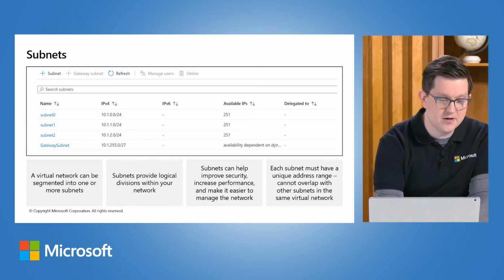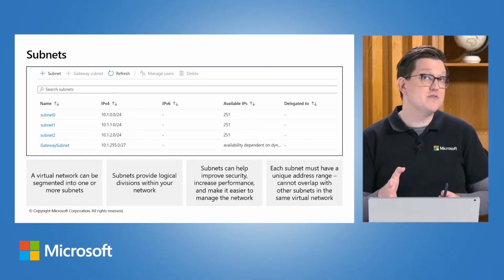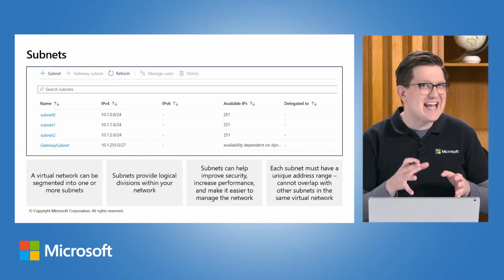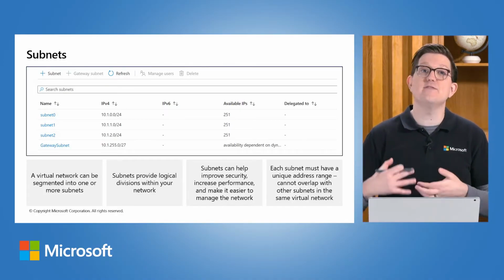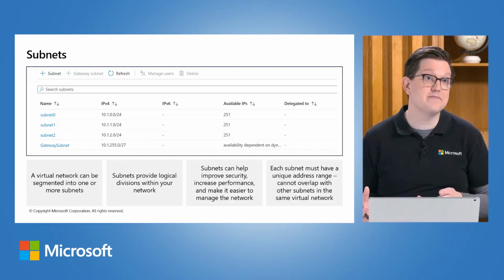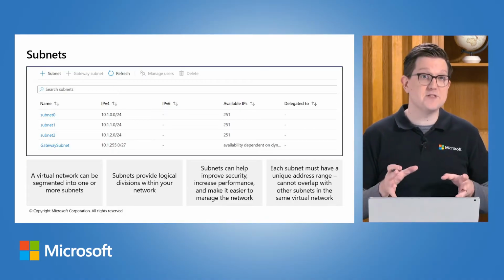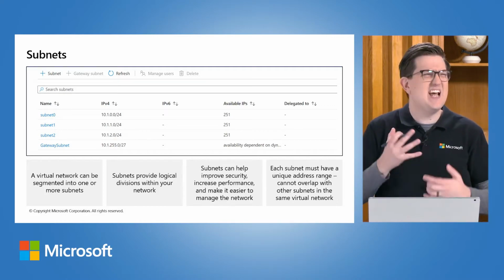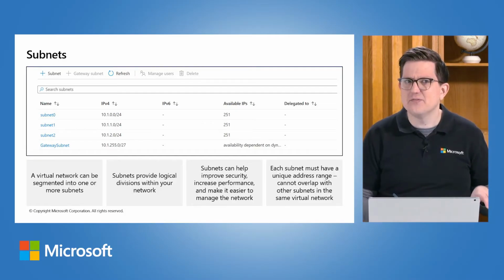It is important to note capital G, capital S, GatewaySubnet. Some Azure services, like a gateway to an on-premises location, do require some dedicated subnet space. So even though it's in your private area, you're going to need to give us a space for us to work in, to provision those resources to manage on your behalf. A gateway is a classic example. Azure Bastion is another one. There's many different services that use this modality to be able to work within your private space without necessarily having to go out and configure stuff themselves.